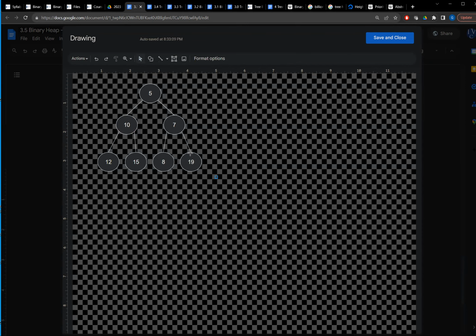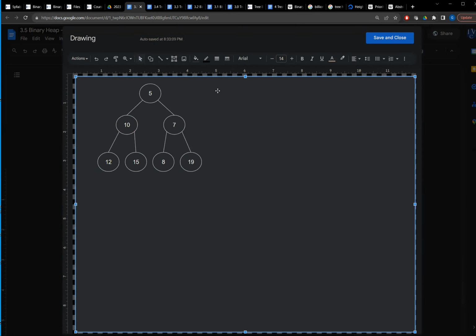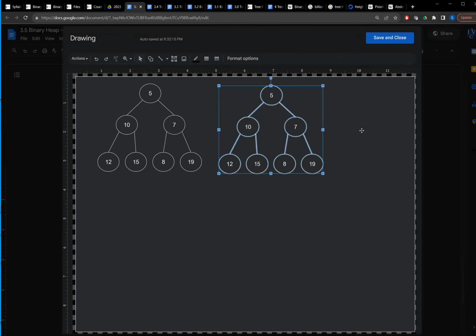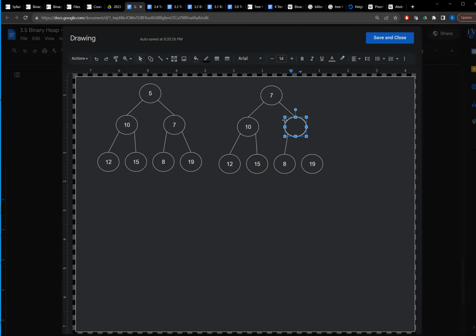All right, so our first delete. 5 goes away. 19 is falling off. 7 moves up. 8 moves up. And 19 ends up 1 over to the side.